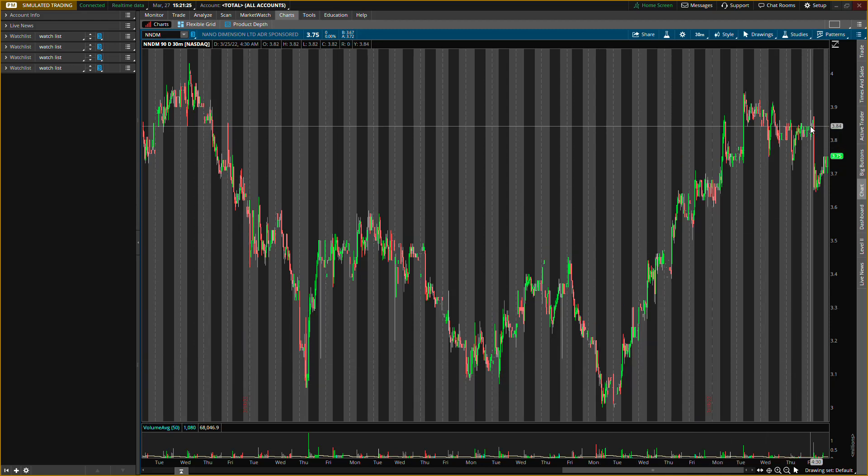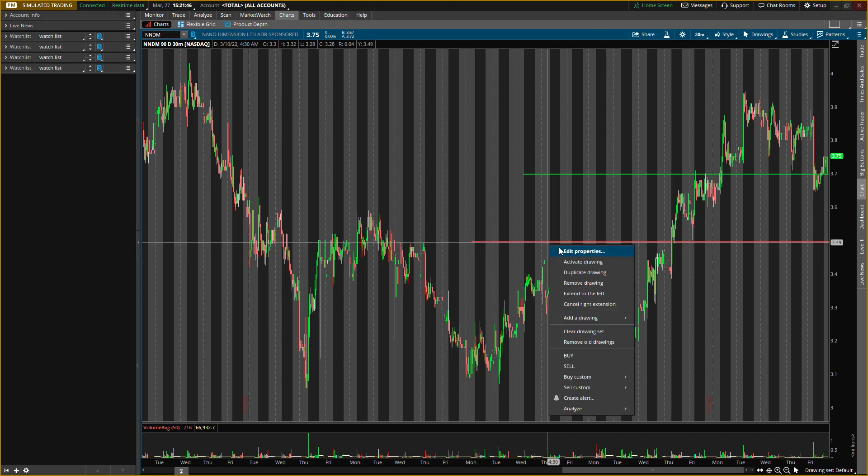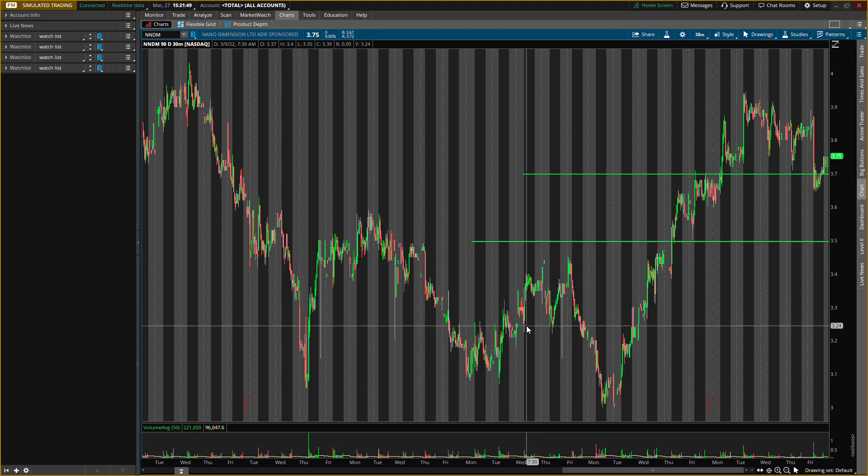There was a little pullback but no real downward movement except in one spot. My first buying level is right around three dollars and seventy cents — this is a little higher than where I want to buy, so I'll probably go a little smaller than a normal position. Where I want to go heavier is really at three dollars and fifty cents. I might also do call options — I haven't made up my mind — but I'm definitely going to buy heavy shares at that three dollar fifty cents mark.